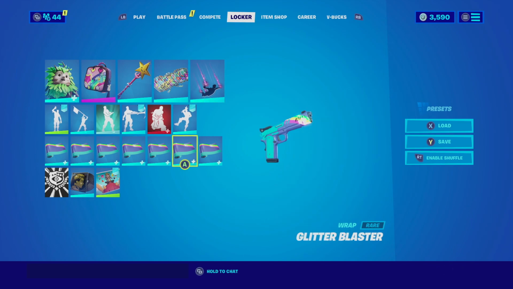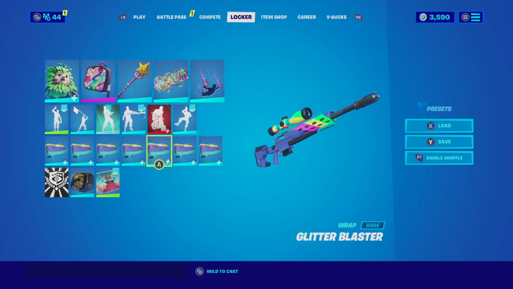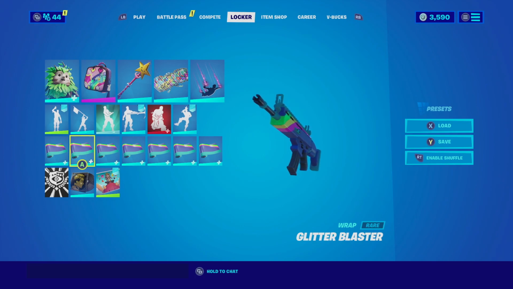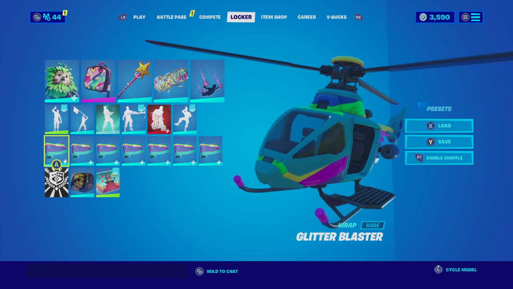And then he does go with the wrap, the Glitter Blaster. The Glitter Blaster is actually one of my top 5 wraps that we do have in this game, and it just looks perfect with this combination. It is very colorful, it is reactive, each time you do shoot it does get brighter and brighter, and overall a very solid pick for this combination. So let's check out his combo.